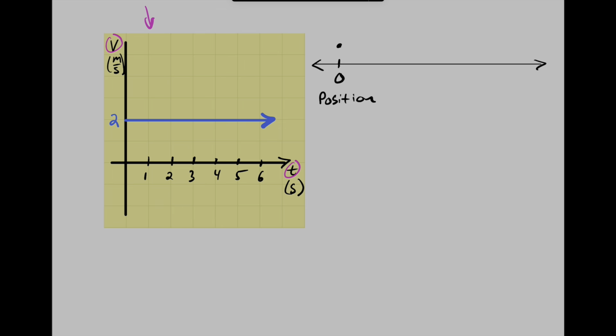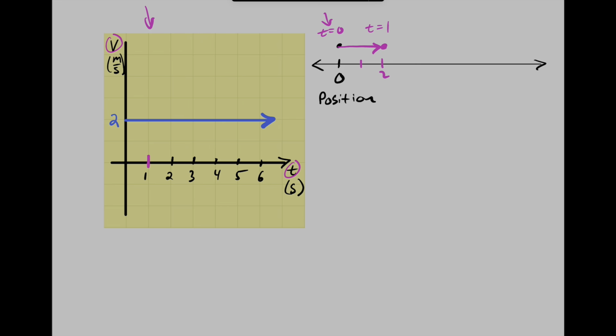So that never changes. So basically what I got is in 1 second, if I go for time 1 second, my velocity was 2. And that must mean I moved 2 meters per second for 1 second. So I moved 2 meters. And if I look at this on my position graph over here on the right, that means 1, 2. This is a position of 2. And during the course of 1 second, I moved 2 meters to the right. And now I'm here. So this would be at time 1, and I would have started at time 0.